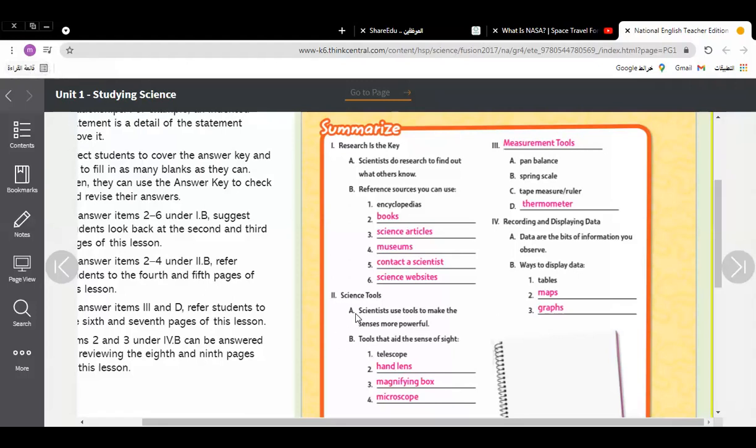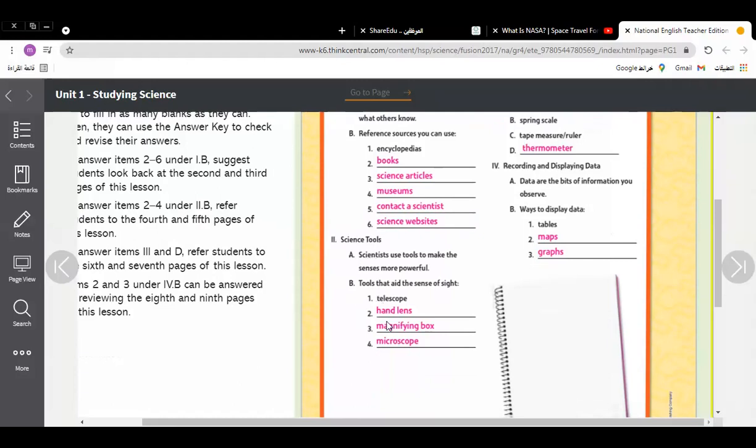And question 2, science tools. What are the science tools? Telescope, hand lens, magnifying box, microscope. Scientists use tools to make the senses more powerful. As you know, boys, we can't get all details of very tiny insects by using our naked eyes.